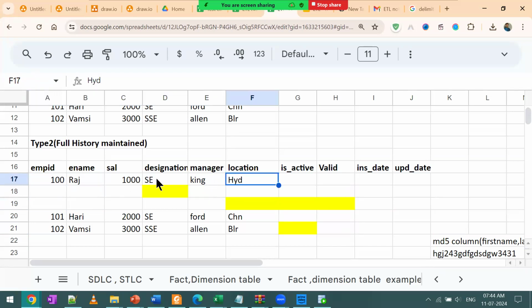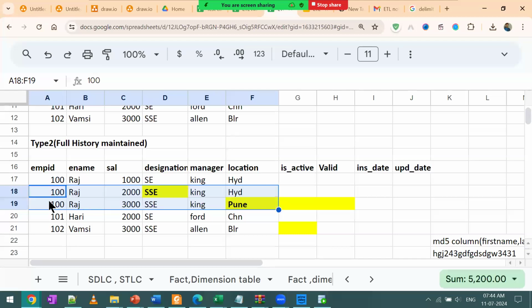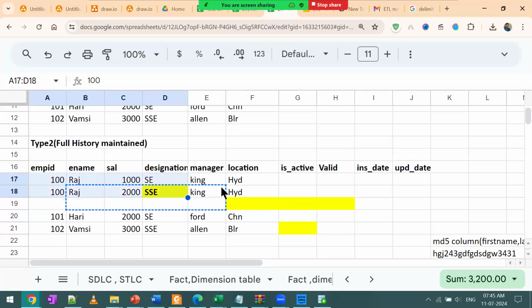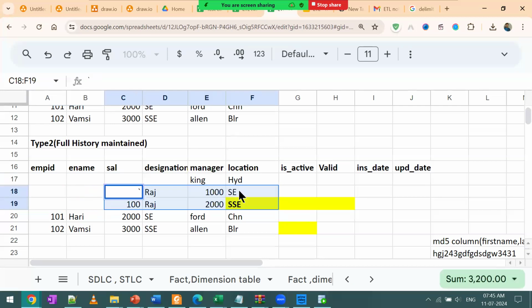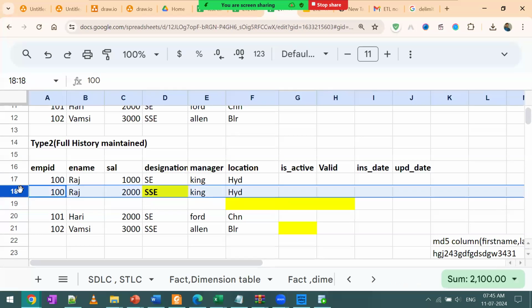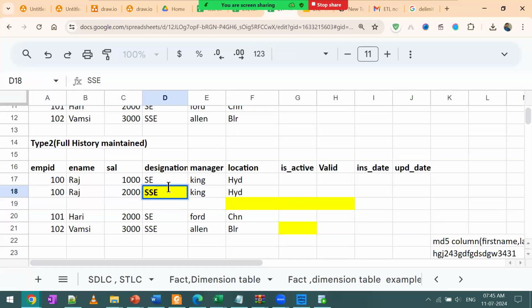Manager is King. He worked in the software engineer designation. And later, what happened? Raj is promoted to senior software engineer. For that, it will not update the data. It will create one more record in the database with the new information, meaning he is promoted to senior software engineer.